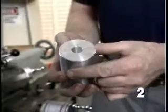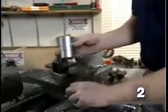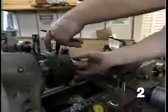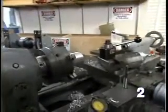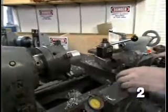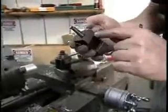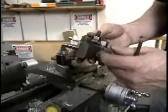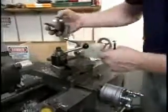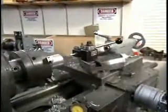To set up the lathe for boring, start by putting the part in the chuck. Put the lathe tool in a holder like this. It clamps it securely. And this holder is placed on the tool post and locked down.